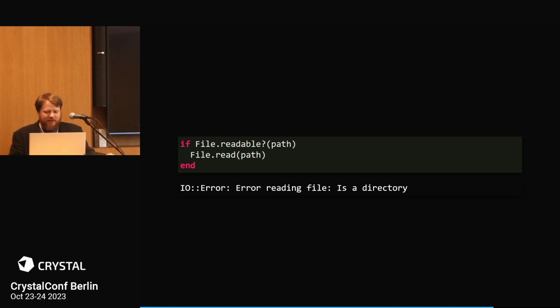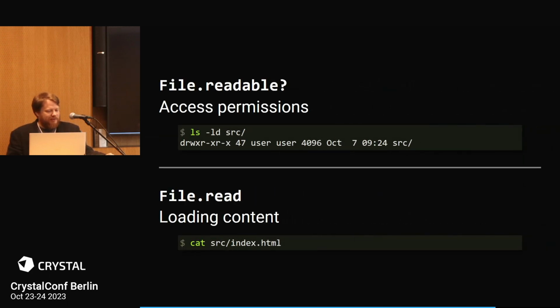So there's another ambiguity here, because file readable is about access permissions. A directory usually has this readable flag because you need to enumerate its children. But file.read is about reading the content of a file, which a directory does not have, so it won't work if you want to read from it.